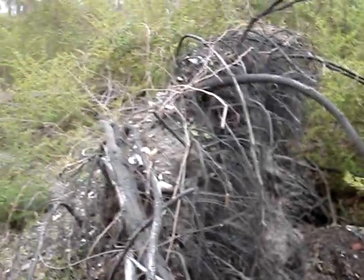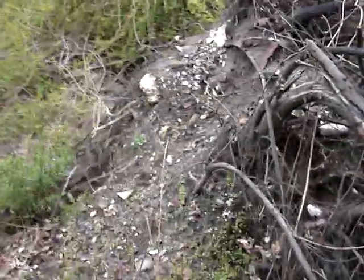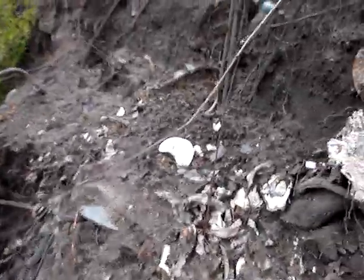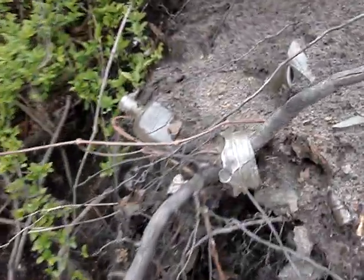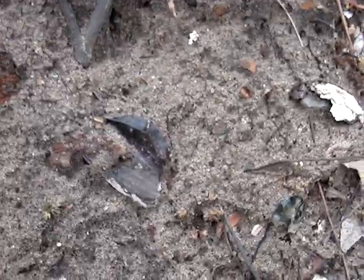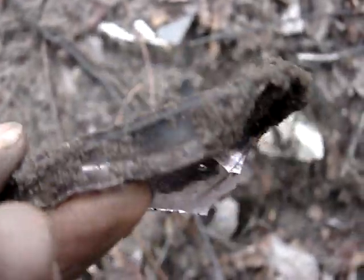But since I'm here, and if you saw my video from several years ago, I found a bunch of bottles sticking out of here when this gigantic tree fell over. Let's see if there's anything that washed out from the last 25 rainstorms we had. Whoa, look at that. That looks like an embalming fluid. And there's some older looking stuff here. A purple whiskey that could have been a dispensary. That's probably the oldest thing I've ever seen in here.